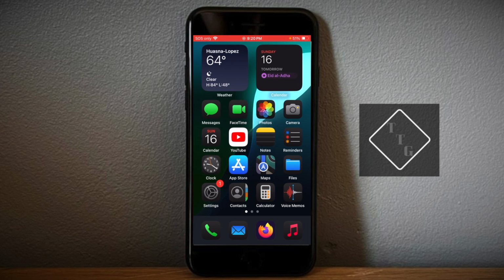So in iOS 18, the home screen actually gets quite a big upgrade. As we can already tell straight away, the icons here do not look like they normally do. That is because Apple has given us the ability to essentially theme the icons more or less.